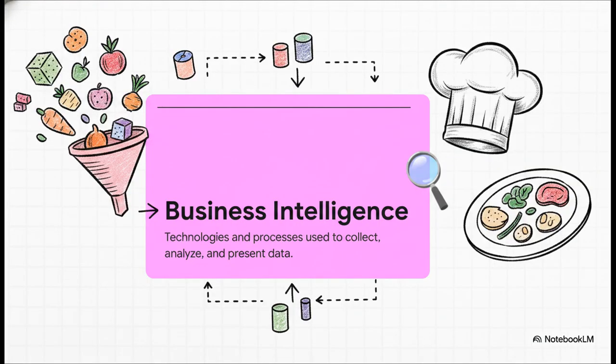To actually answer those questions, they have to rely on business intelligence, or BI. Think of BI like a commercial kitchen, where we take raw data ingredients and cook them up into a fully plated meal of insights. IBM Cognos is exactly that. It's an enterprise-grade BI kitchen that seamlessly collects, analyzes, and presents your data so you can make highly informed decisions. It's literally the difference between staring at a chaotic wall of receipts and holding a clear, concise profit strategy.